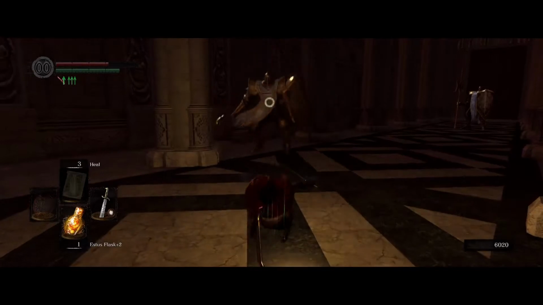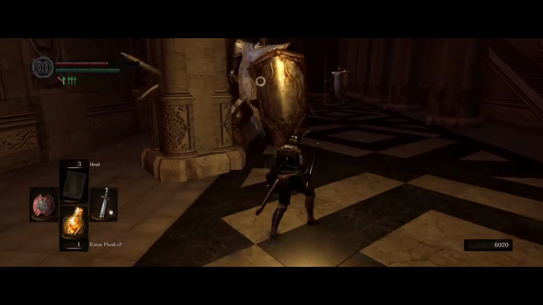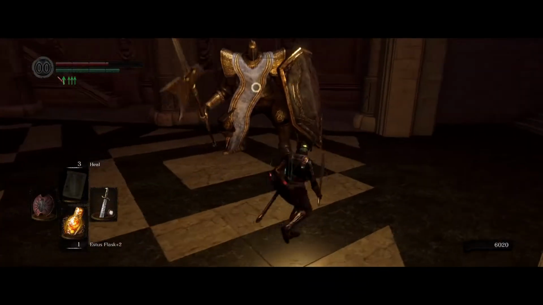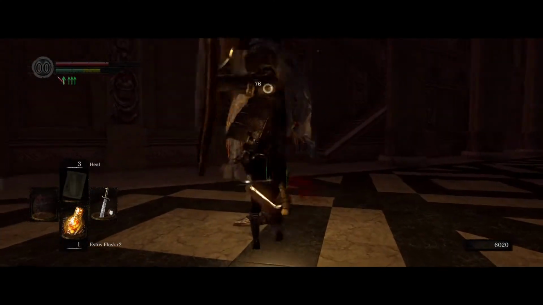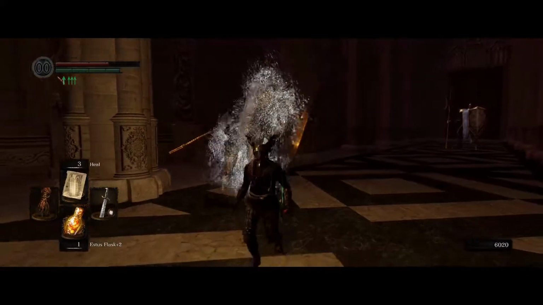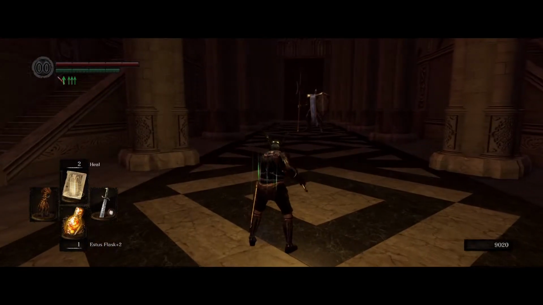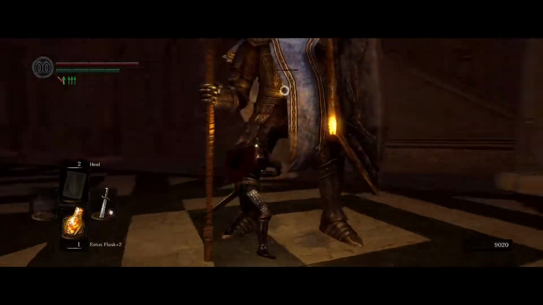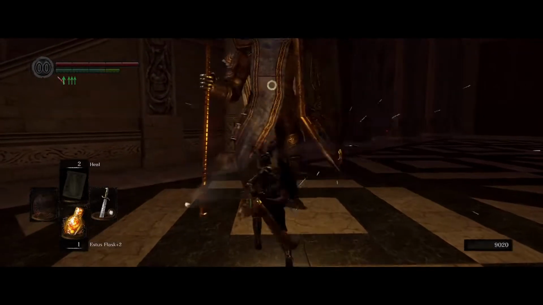Oof. Don't you try and heal again. Slice, slice, slice. And... Oh, come on. There we go. Alright. Try to kill this other one. I wonder if these guys spawn back or not. Oh, I can open that big door if I kill them. Wait, should I just try and open the door first? I mean, it's probably the smart thing.